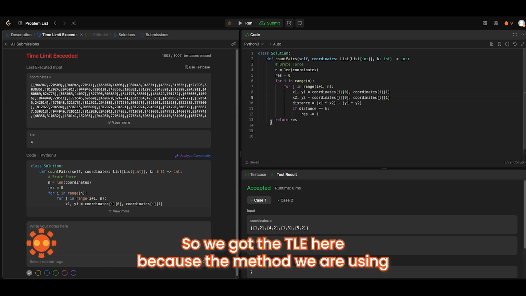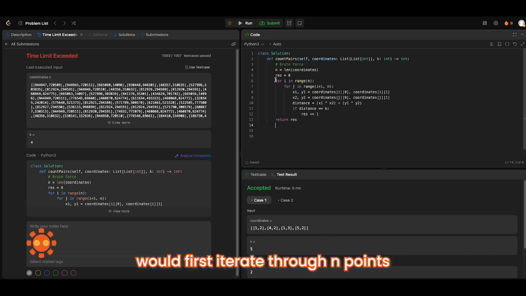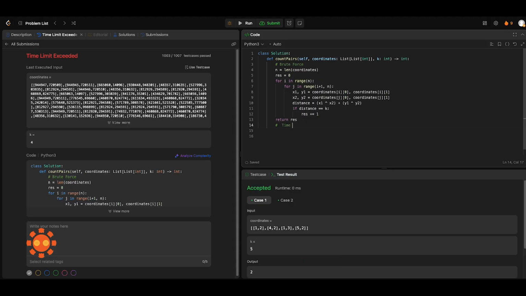Okay, so we got a TLE here because of the method we're using: we first iterate through n points and then we check all the points that come after this one, so the time complexity is O(n squared).